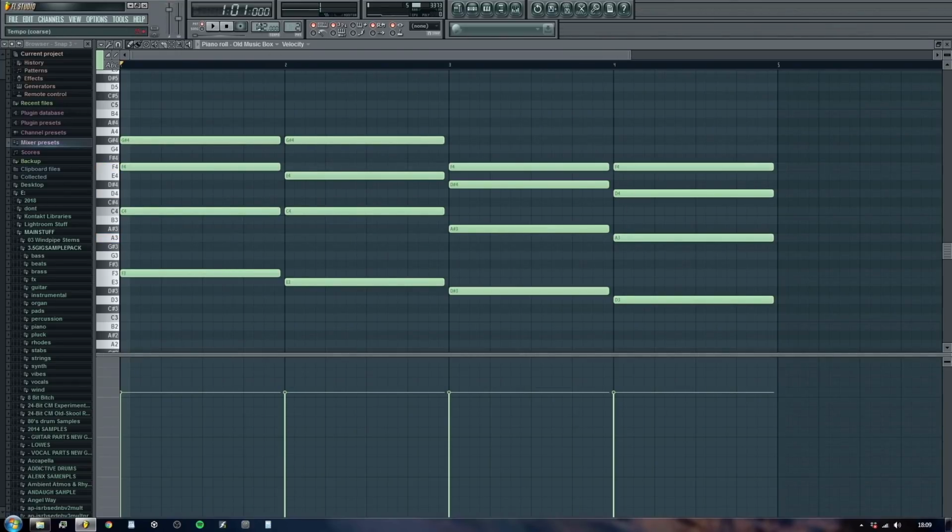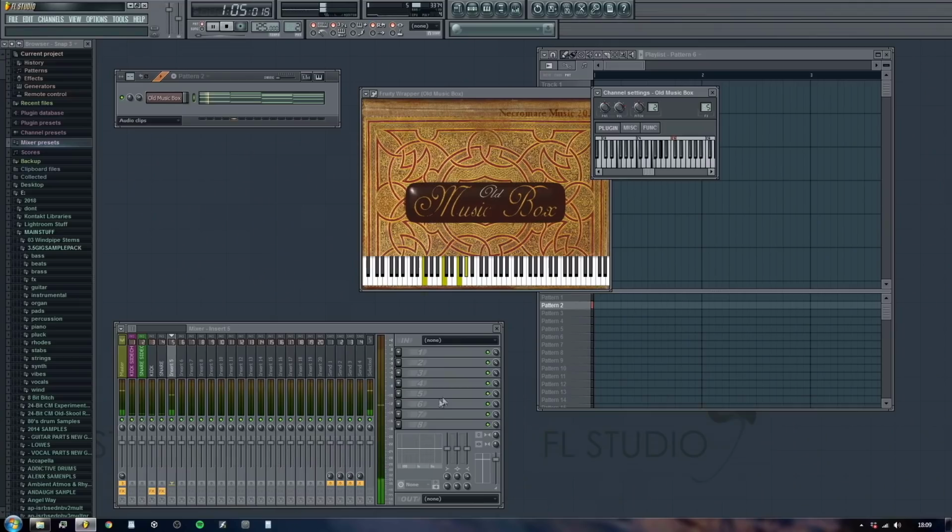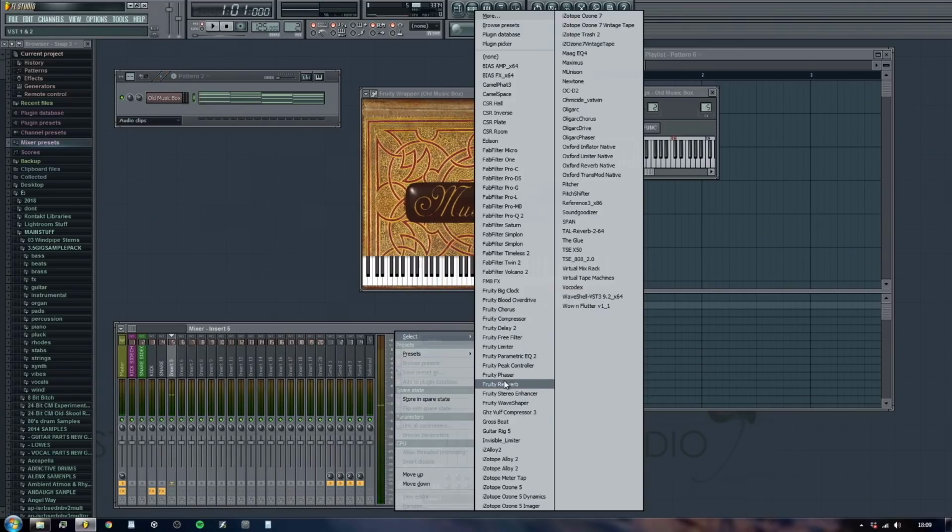It's like a basic sequence. And then I'll probably put reverbs on this.